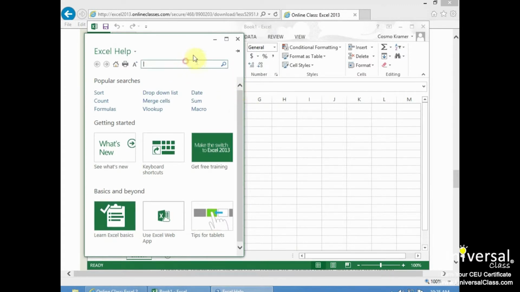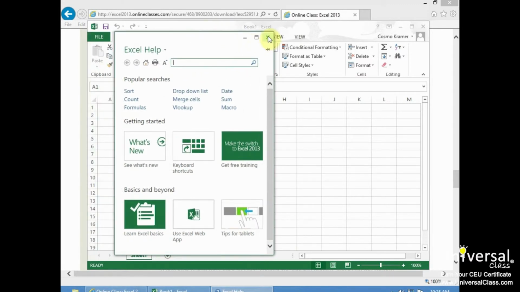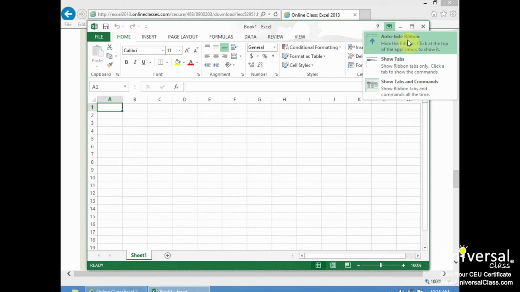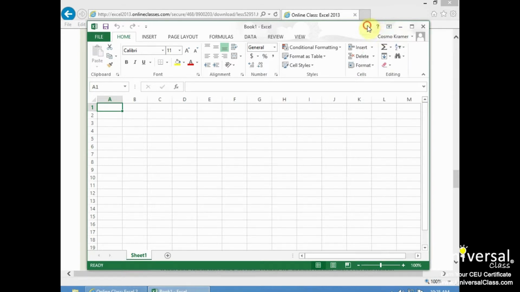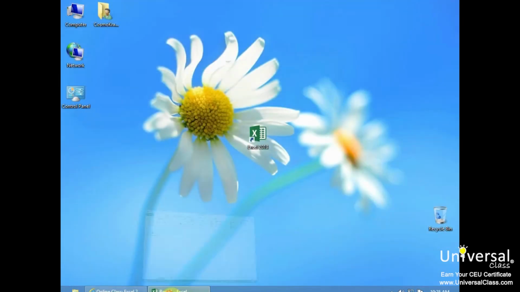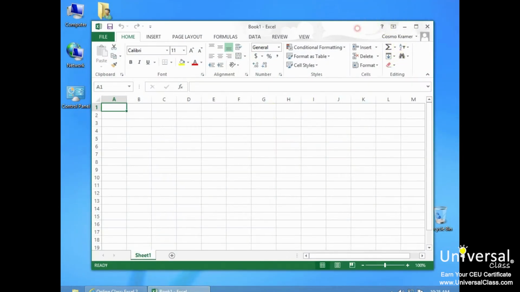And you can search for help here. This button here is the ribbon display options button. So we can say auto hide ribbon, show tabs, and show tabs and commands. This is the minimize button, which is common in all Windows. We click that to minimize it. And then we click this to expand it.